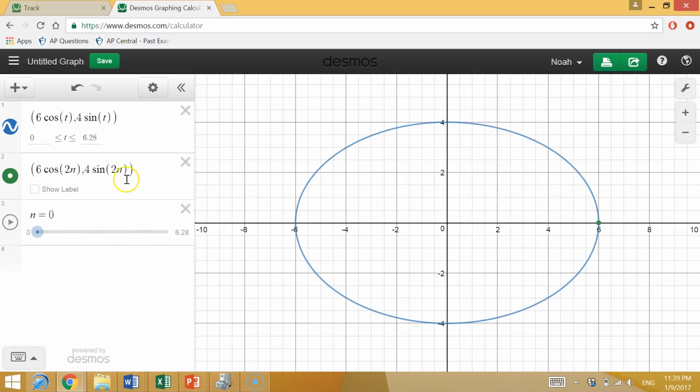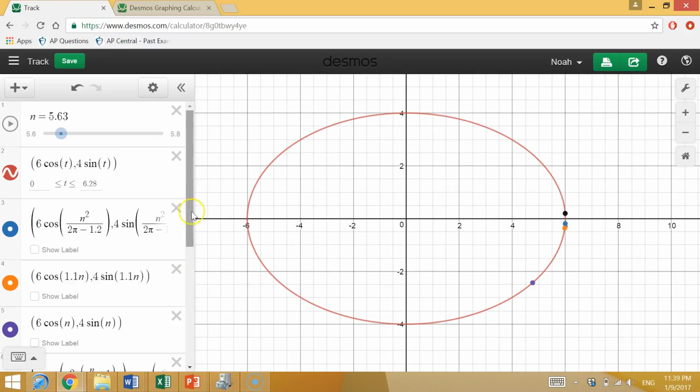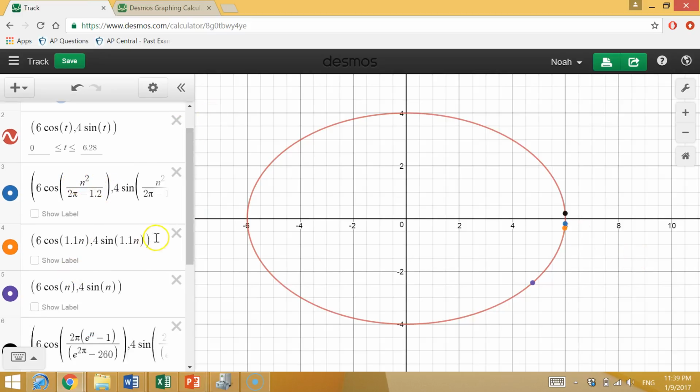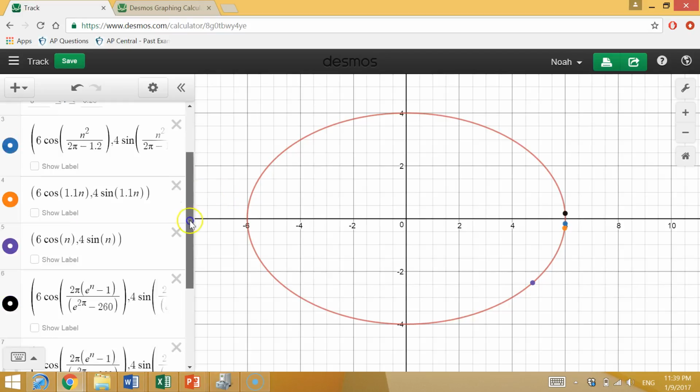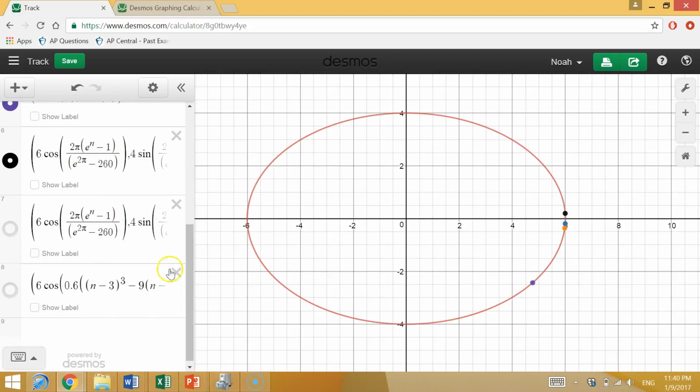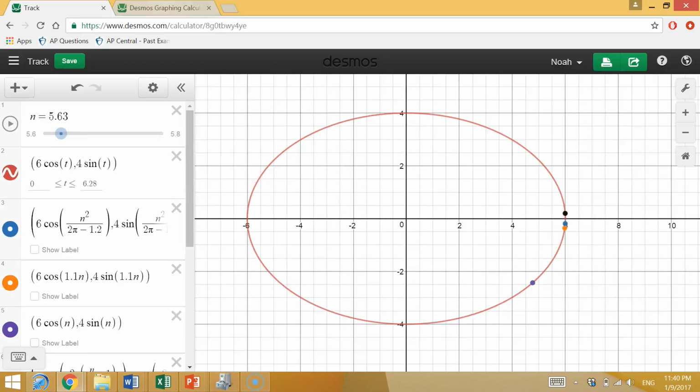So you can kind of play with this function on the inside here to see what kind of growth rates you can get, and it's going to just change the speed that the dots go around. And that's really all there is to making this thing. As you can see over here on the left, I have some that are quadratic, I have some that are linear, I have one that's really weird down here. So we're going to kind of see how we come across those.